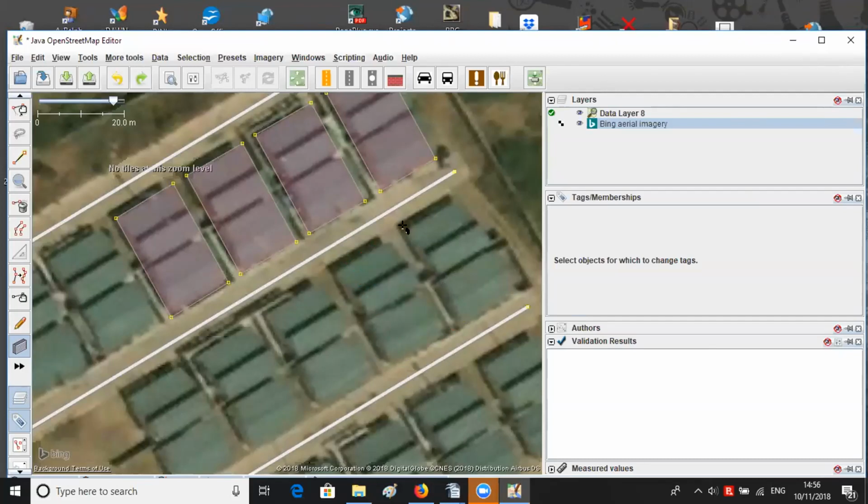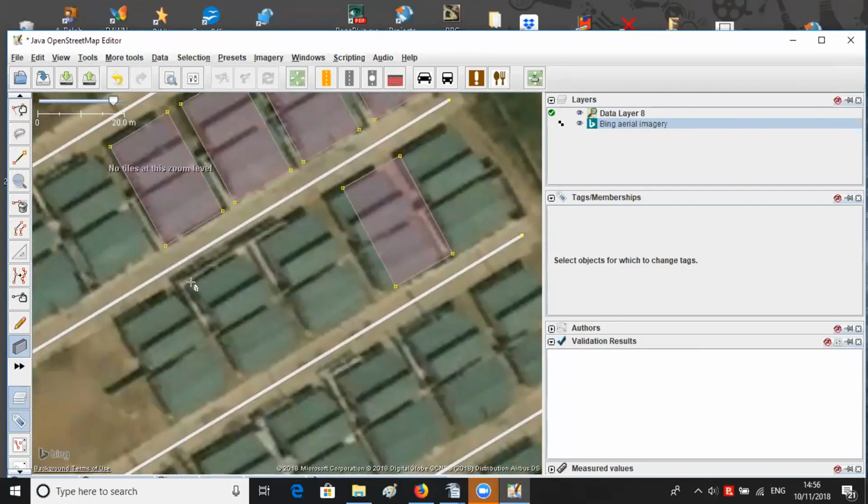If I want to align it, I can align the building to its next position. So that if you have buildings which have different alignments but are the same size, then you can do that as well by using this tool.